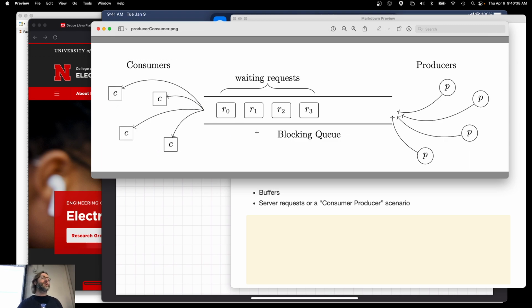You want this to be what's called a blocking queue. Imagine that we don't have any producers at the moment. It's the middle of the night. We're not getting any requests. But we've got a bunch of consumers that are ready to work and handle those requests. They keep going to the queue saying, do you got any work for me? Do you got any work for me? This is called busy polling.